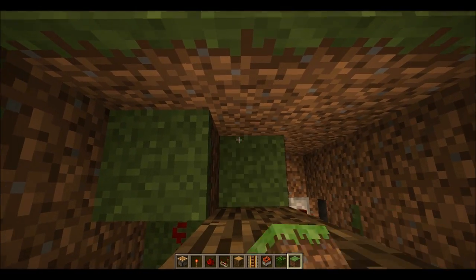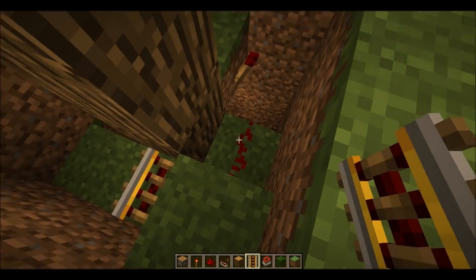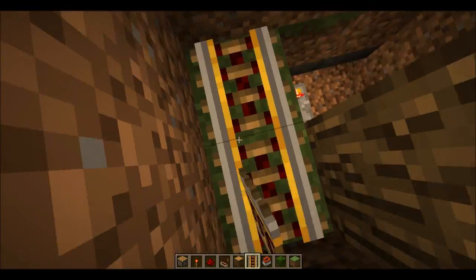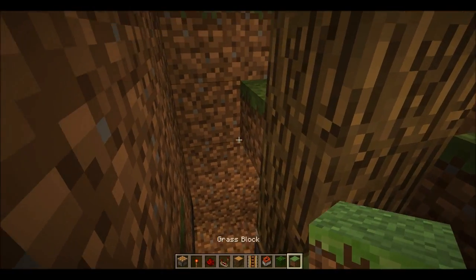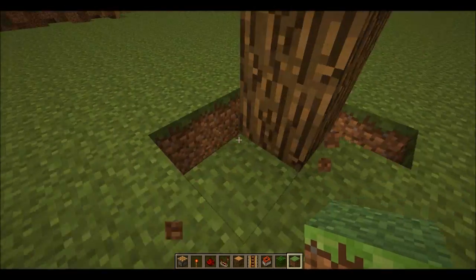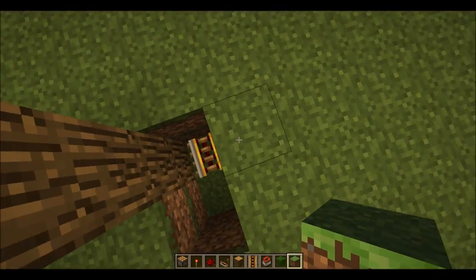Diagonally down from that block, place two more blocks, and then place a powered rail on the first one. So when this redstone is powered, it'll power this powered rail. Make sure this powered rail is facing long ways though. This is where the minecart of TNT will go. You can then fill in here, here, and round here. Make sure not to fill in this block or the minecarts won't explode.